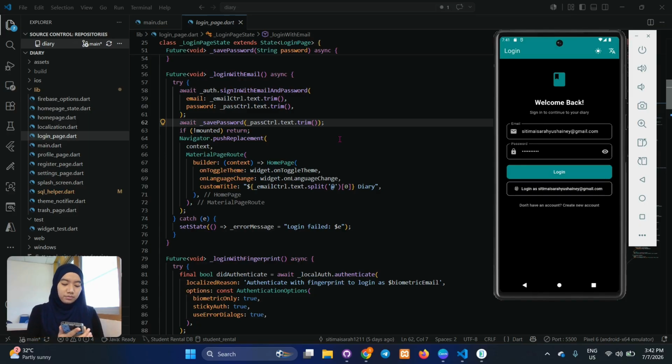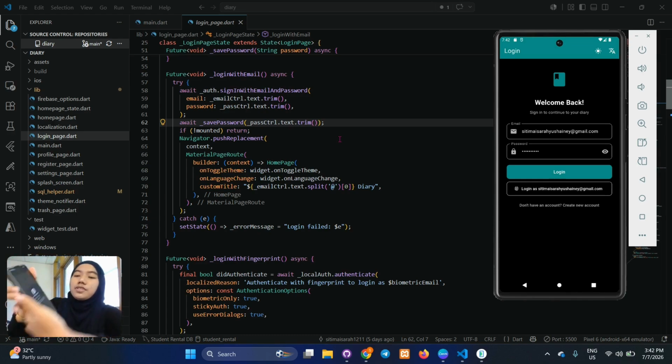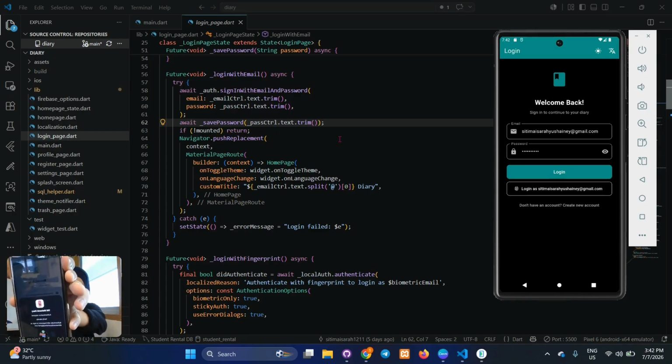Okay, the fingerprint function will appear like this. When I click the wrong finger, it will appear like this. If it is the right one, it will appear like this. And then the login is successful, and it goes to the home page.